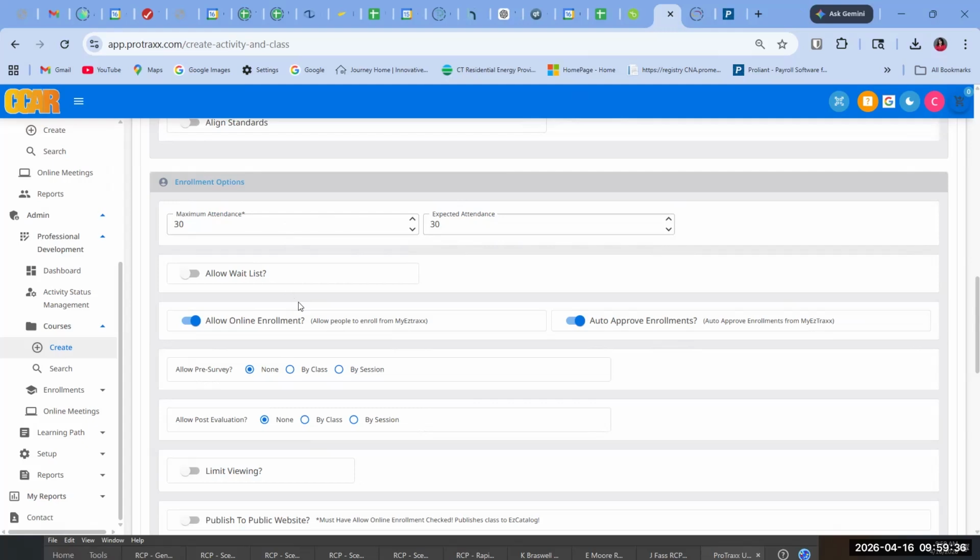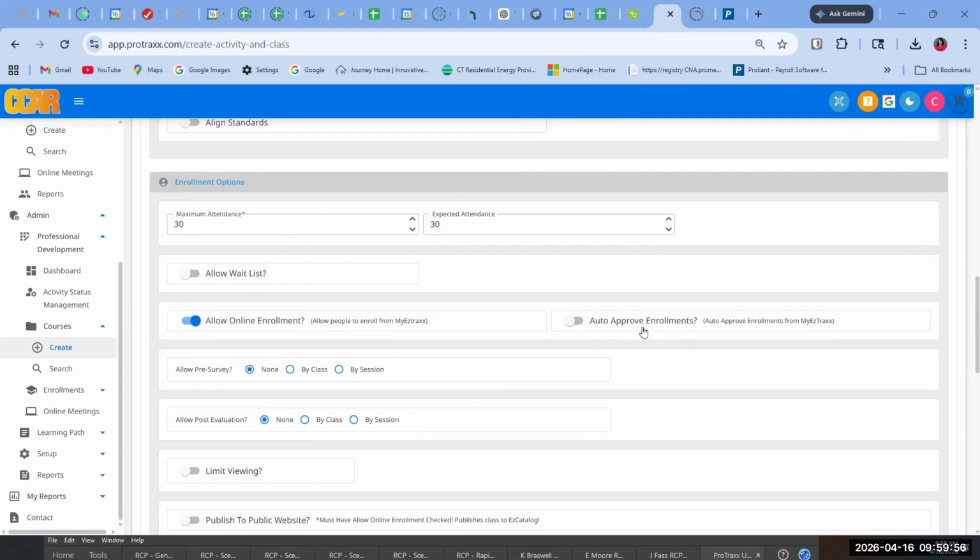And down here, you're going to allow online enrollment. You don't have to do anything for allow wait lists. Auto approve enrollments, we're going to turn this off.